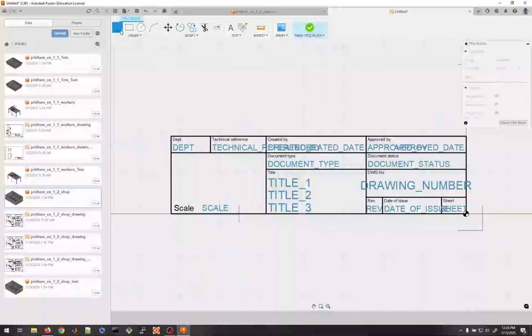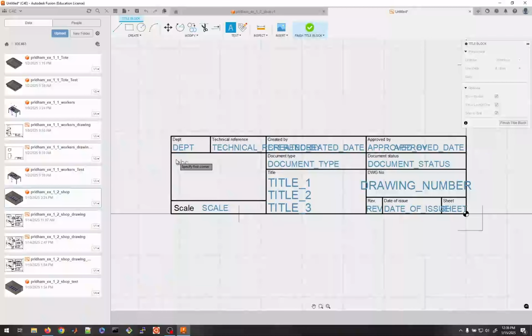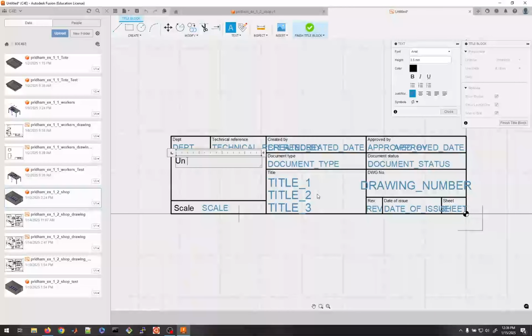I'm also going to put a line on top of this. So come up here, click line, and then draw it across the top, just to make it a little isolated and easier to see. One of the things we're also missing is what the units are. I typically am working in millimeters, so I can come up here, select the text again, draw a box and say units millimeters unless otherwise noted.